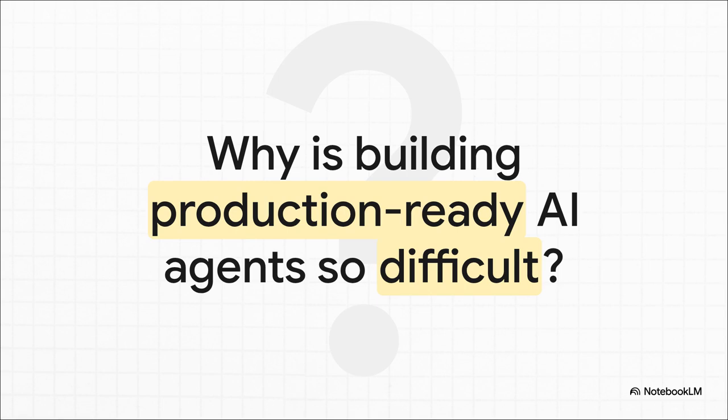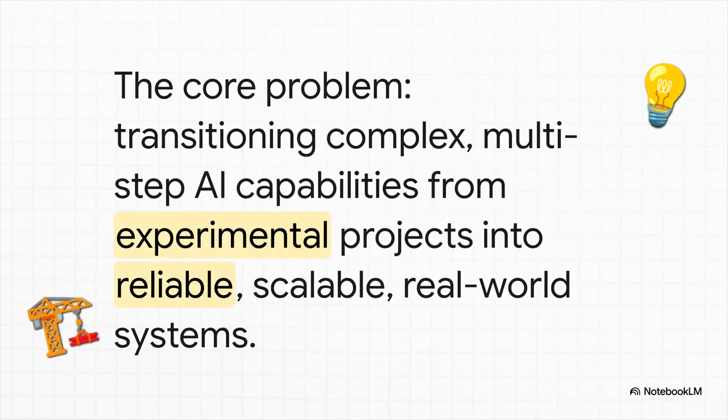I mean, pretty much anyone can hack together a few API calls and build a simple chatbot demo over a weekend. But building an agent that can handle complex, multi-step jobs and do it reliably, at scale, without falling over, that, my friends, is a completely different universe of difficulty. The thing is, the real challenge isn't just about the AI's smarts. It's about all the messy engineering that has to surround it.